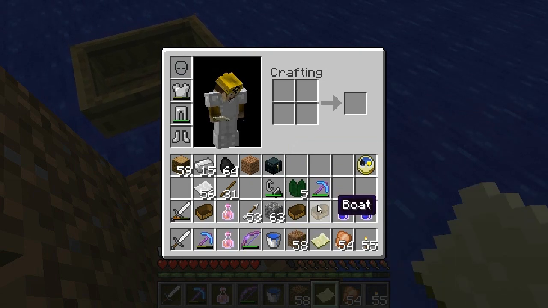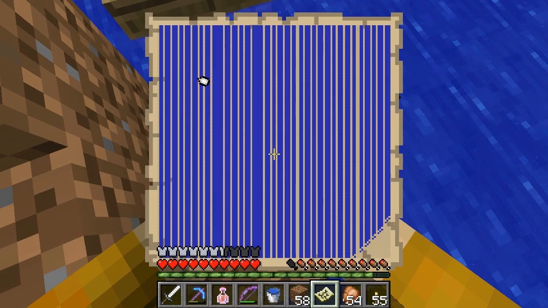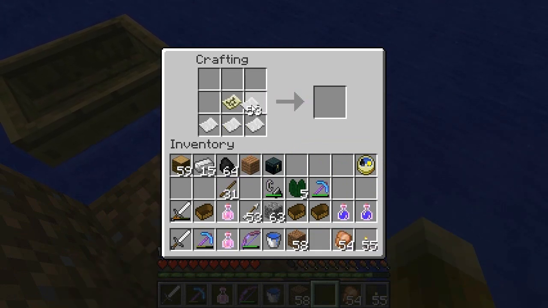And I will grab the empty map. Kazoom! It's now centered on this area. And then we will use the crafting table to surround it with more paper.